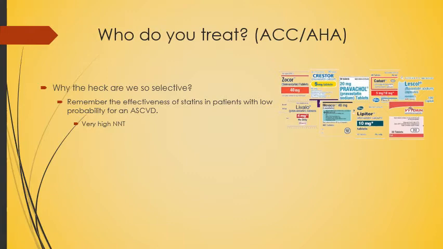The other thing that we've talked about in our research class is that it has a very high number needed to treat. So if their risk is very low, it's not worth it. It really takes a lot of people being on it to get a benefit of lowering their adverse events of things like MI. So you basically need to find patients that are at higher risk for these events, like those with history of ACS, like those with diabetes, and those are the ones that you focus on treating, not just everybody.